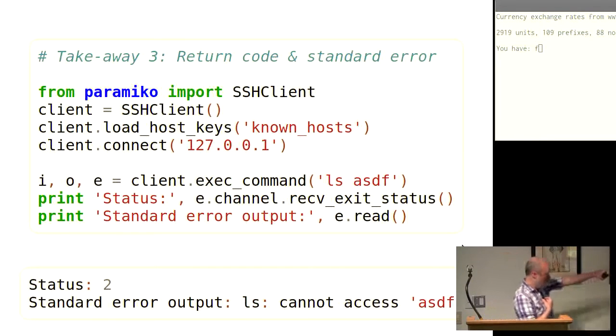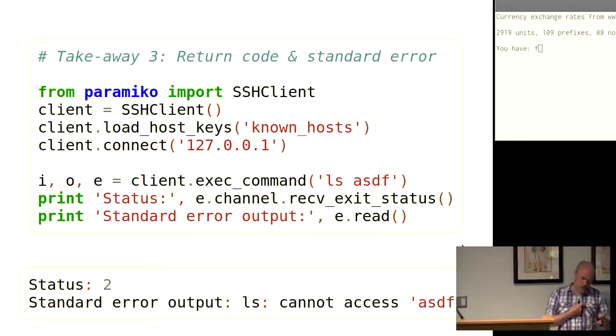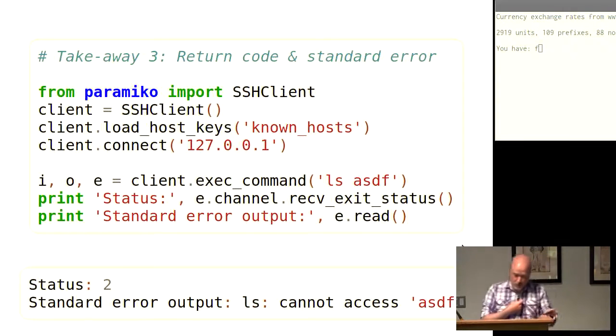Using the input, output, and error, you can do very fancy things where you write to the command on the input and read some output, and that's very complicated. Here I just show how to use that error output object to check the status and see what came back from the error stream. Very important when learning about running other commands locally or remotely.